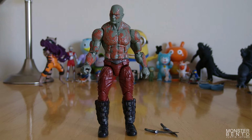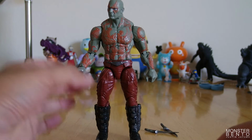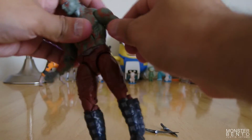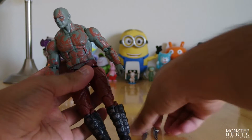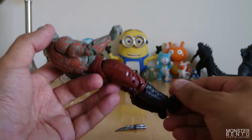And here's Drax, and he pretty much does kind of look like Dave Bautista. I mean, they could have beefed up the figure's upper body a little bit more to look like Dave Bautista, but it does look really nice at the head and stuff. The tattoos around his body is actually really nice. If it's accurate to how it is in the movie, I'm not really sure, but it does look really sweet. Here is the back of it as well, and the arms have tattoos pretty much all over as well. And then the pants look fairly decent. And then for the knives that he comes with, he can store them on the boots on the side right here. There's a slot for both of them, one on each boot right there.